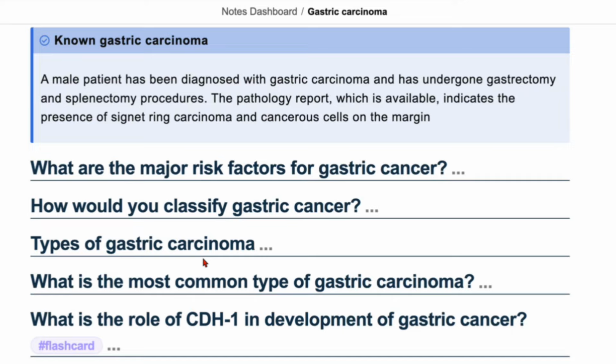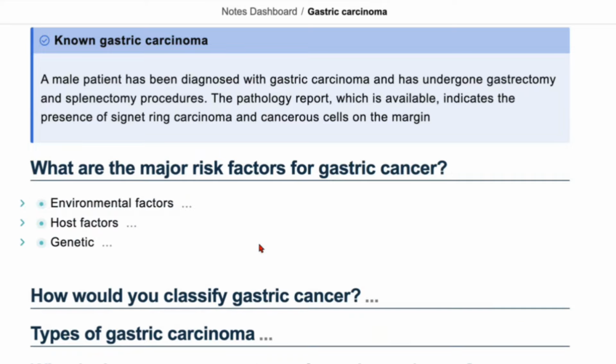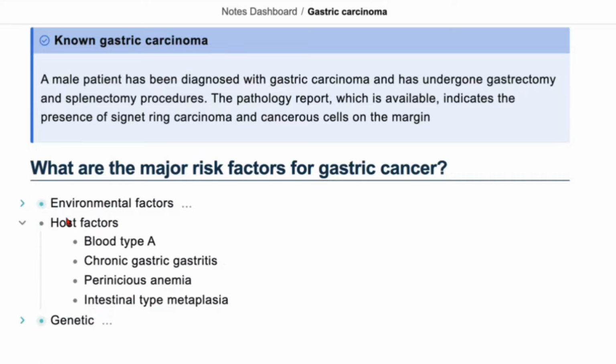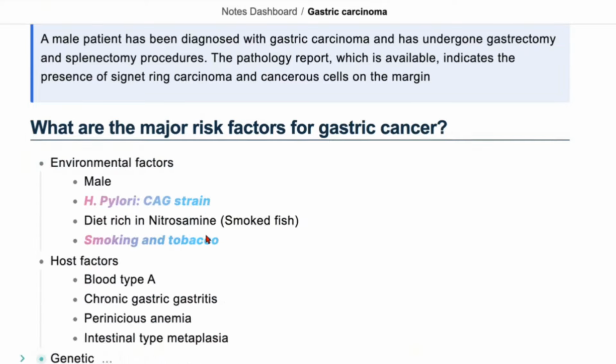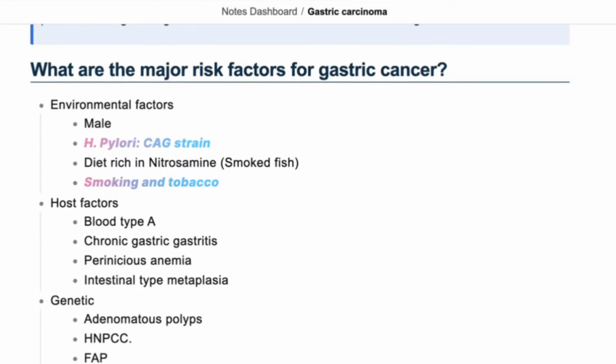The common risk factors for gastric cancer would be Helicobacter pylori, chronic atrophic gastritis, and other risk factors would be blood group A, FAP, and diet high in nitrosamine. There are other things as well, such as what's the most important one? Helicobacter pylori, so chronic atrophic gastritis. Great. So H. pylori is the most important one to mention. Smoking and tobacco can be mentioned as well. I can give this classification if you would like: environmental factors, host factors or patient factors, and genetic factors as well. How would you classify gastric cancer?